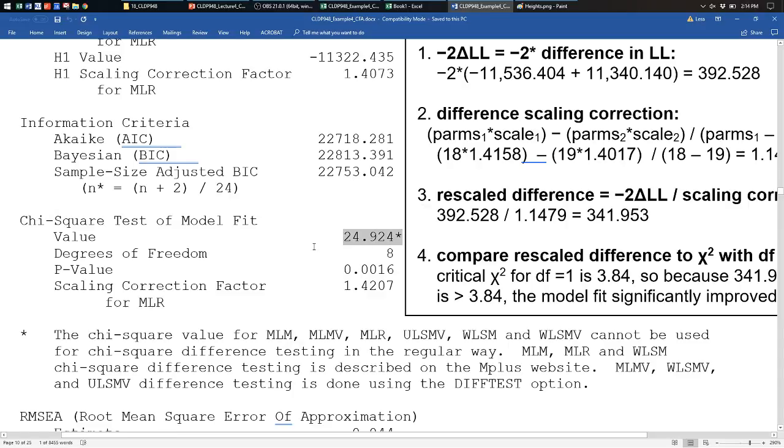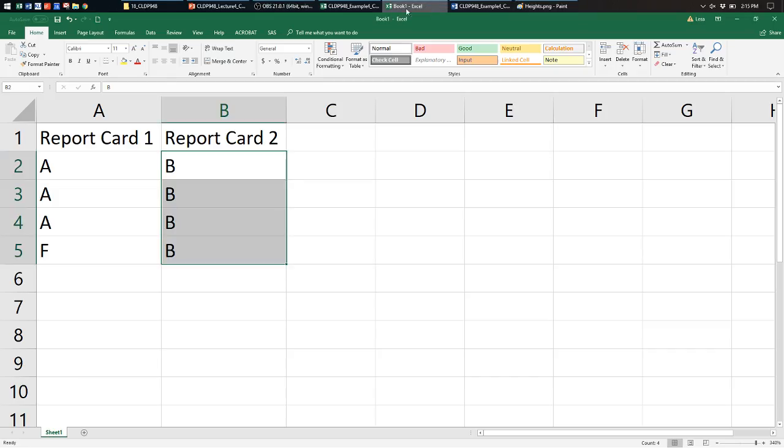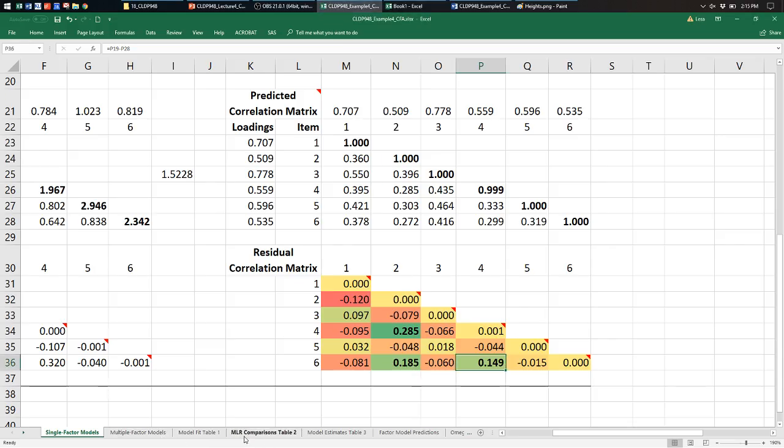24. So I went from 307 down to 24. This 24 is still significant, though, although I'm starting to see some numbers inside my p-values. So my new and improved tooth model is still significantly worse than the best model, the perfect model. But what I need to figure out is the difference between my old one and my new one. Did I make it better than what I had? Is the difference between 307 and 24 worth talking about? And to answer that, I have to do my own model comparison.